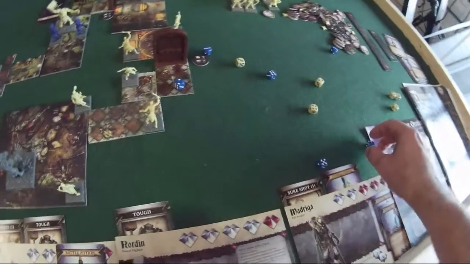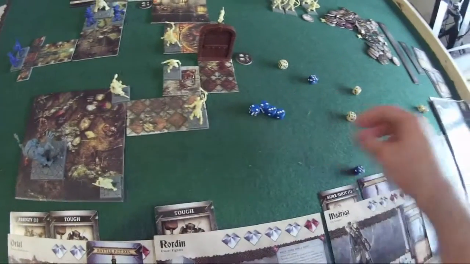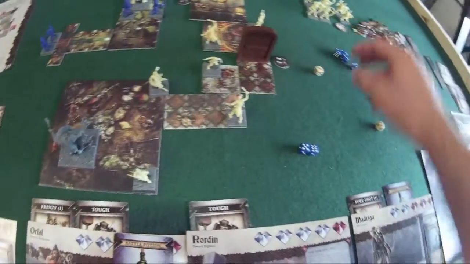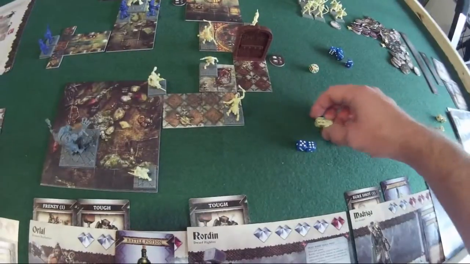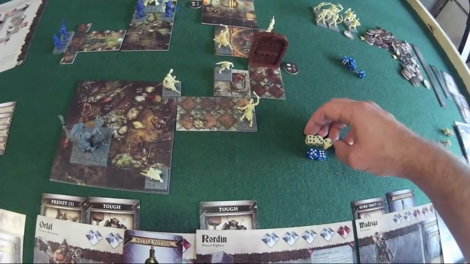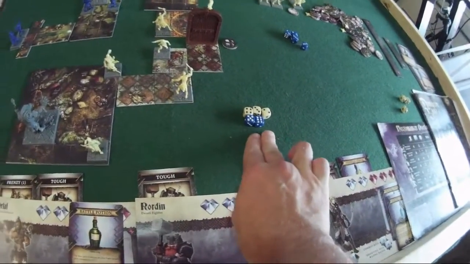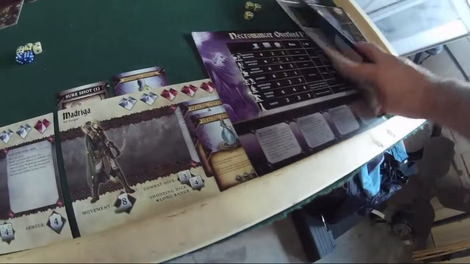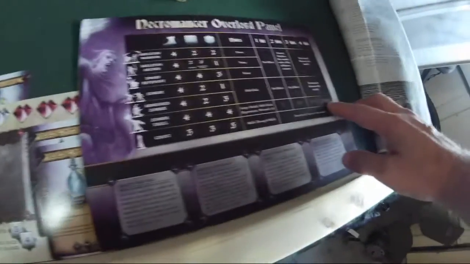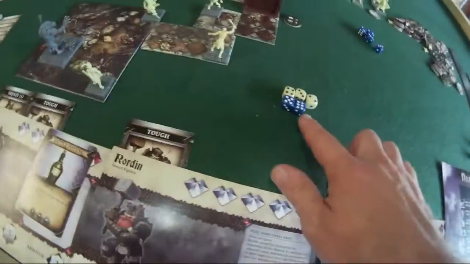Pretty poorly. Rolled two 3s, two 2s, a 5, and a 6. The 5 and the 6 are pretty good, so we're going to keep those. He rolled a 3, a 2, and a 4. So both of my hits come in. Now, according to the chart, he does have 4 life. He'll have to take a total of 4 hits to be killed. So we've gotten 2 hits on him.